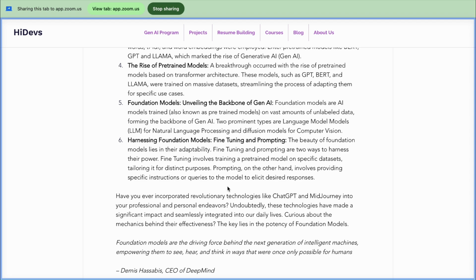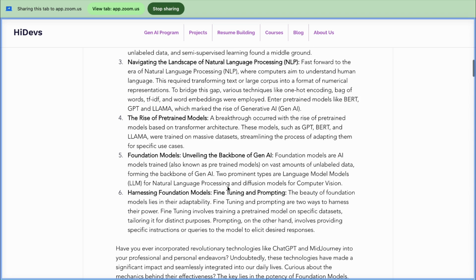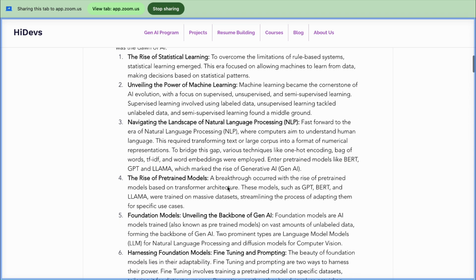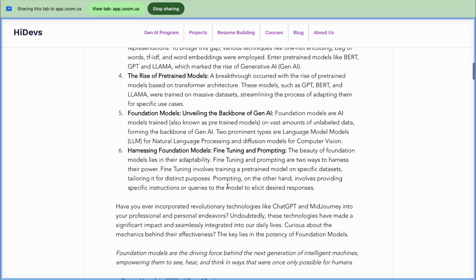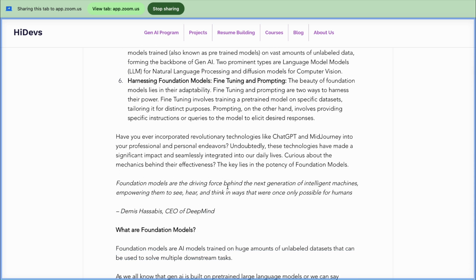That is known as prompting or prompt engineering. So this is the flow, this is how things have come: statistical models, machine learning, NLP, pre-trained model, foundation model, fine tuning and prompt engineering. You have only two methods to access any language model or foundation model, which are fine tuning and prompting.